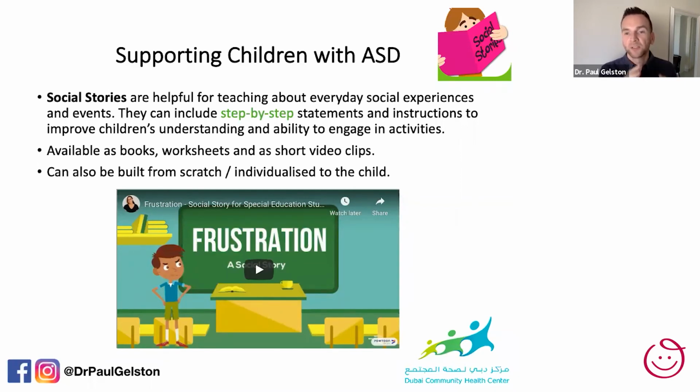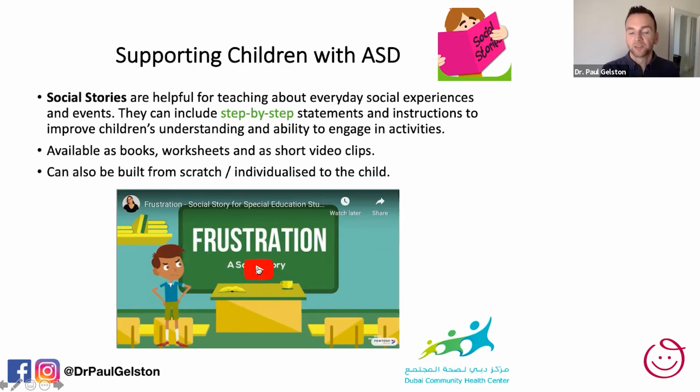So there are specific social stories that exist already and can be applied to many children, but there is an option to build it based on the individual child as well. So I just wanted to show you this short video. It's just over a minute long, to explain frustration in a social story.